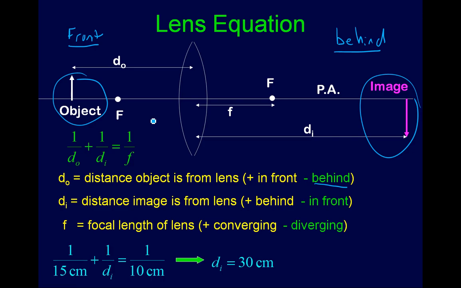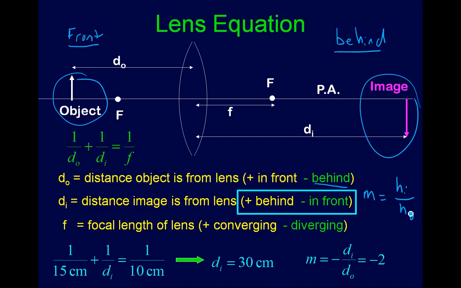And we have the same equation. For this example, in this picture, you can imagine that d0 is 15 centimeters and the focal length is 10, which adds up to what we have over here. My di is 30 and it's positive, and so the image comes out over here. The same thing with our magnification, it works just like with the mirror, and here the magnification is -2, so it's roughly twice as big. Remember that another way to write magnification is hi over ho.